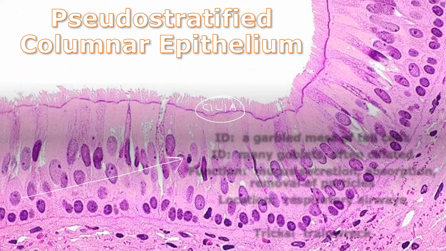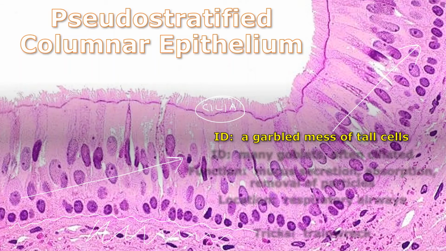I still have an apical surface where the text is. I've got a basement down here, and I've got connective tissue underneath it where I'm drawing my scribble. But these cells look weird. It looks like not a train, but a train wreck of nuclei. Again, I can shoot an arrow here, and I can hit some of the nuclei, but I can't hit them all. So ID-wise, I would call this a garbled mess of tall cells.